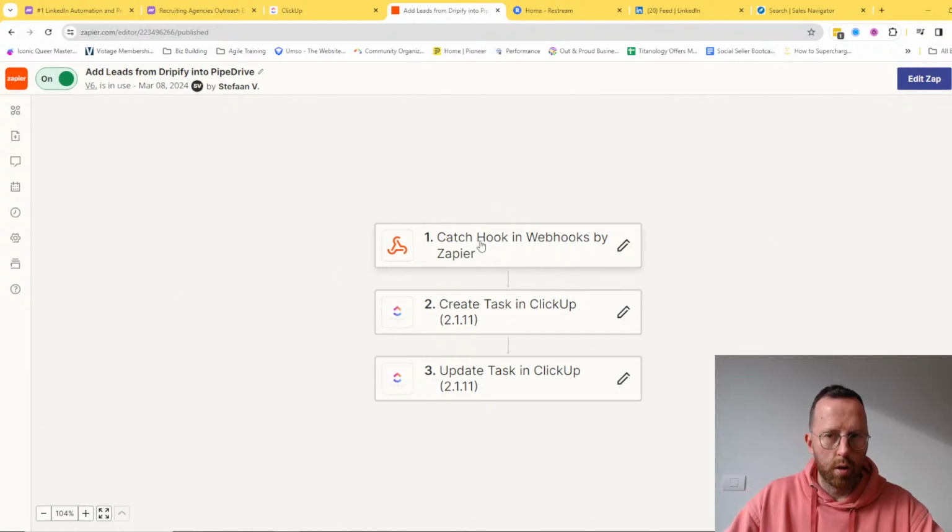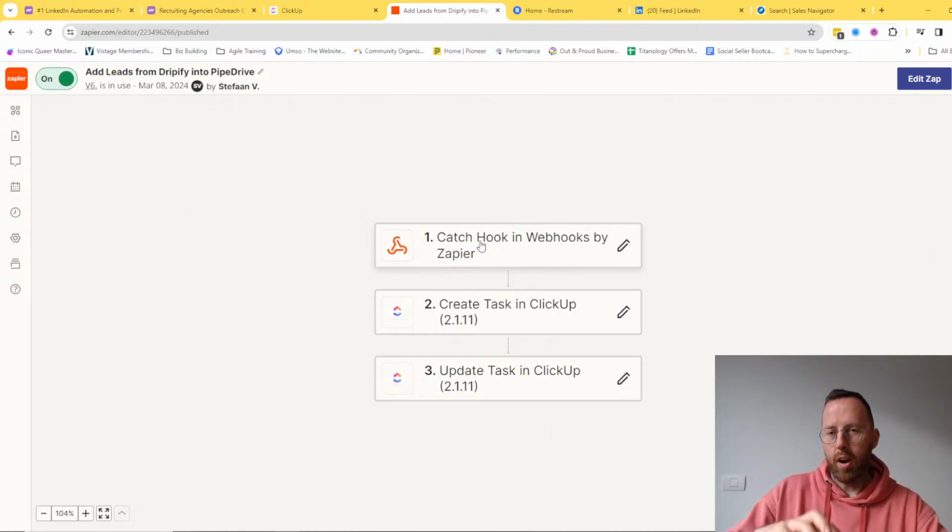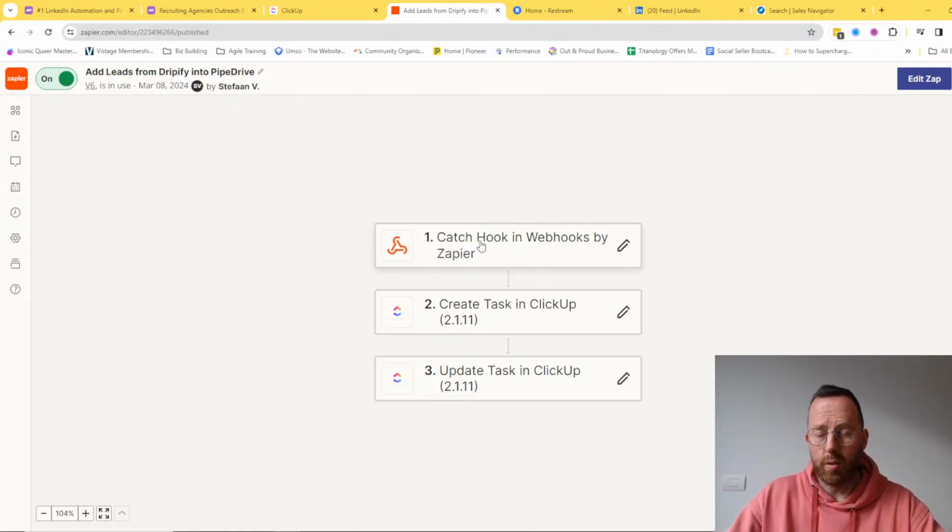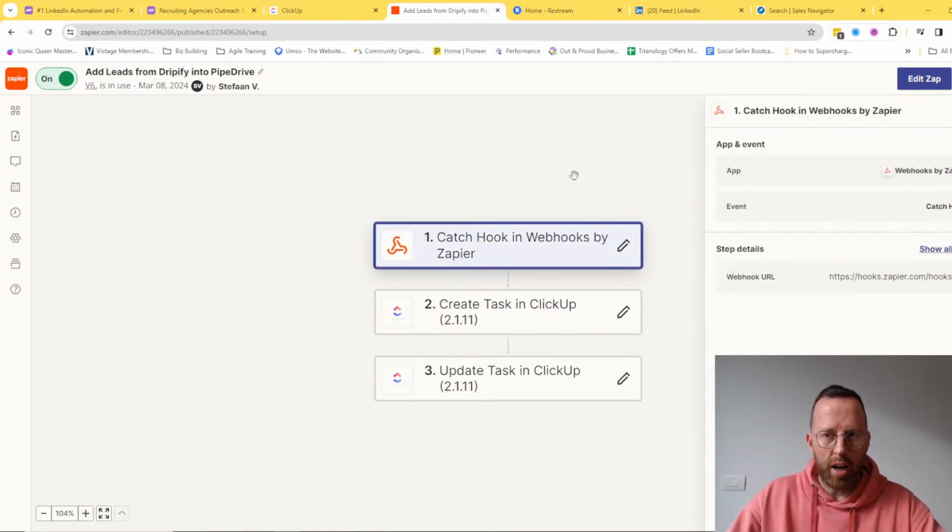This one will catch the data, right? So Dripify hooks itself, or vice versa, Zapier hooks itself to Dripify. Creating this trigger action generates a specific webhook URL. Again, this webhook URL is unique for each Zap. So if you create a new Zap, you will get a new webhook URL. That's how it works.